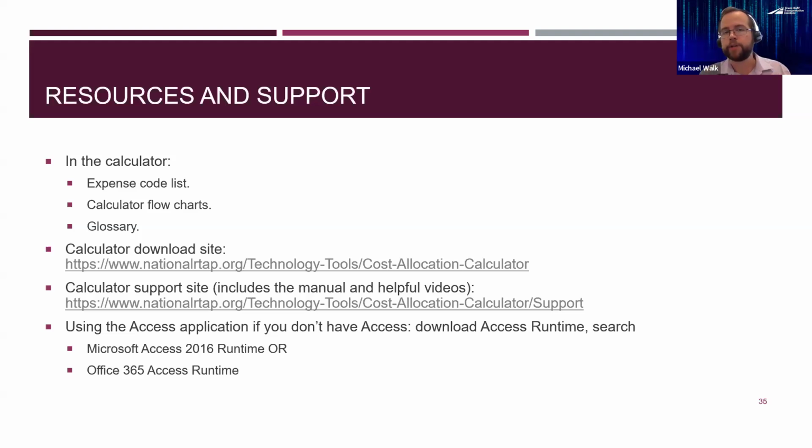To use the Access application, you do not need to have Microsoft Access, because some people don't want to use the Access application because, well, I don't have Access. Microsoft has a free extension called the Runtime extension, which actually lets you run Access files without needing to have an Access license, and that's free. Next slide.